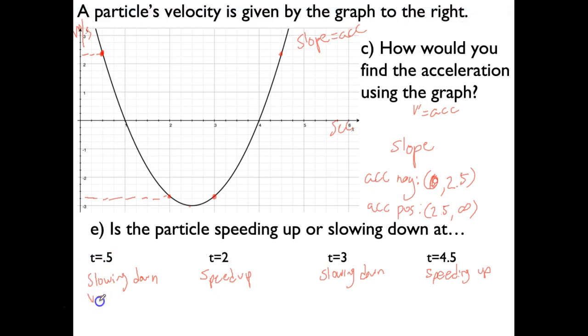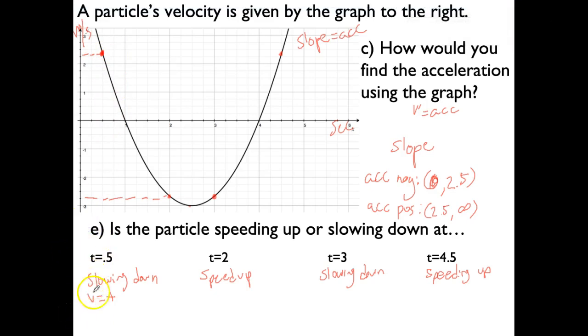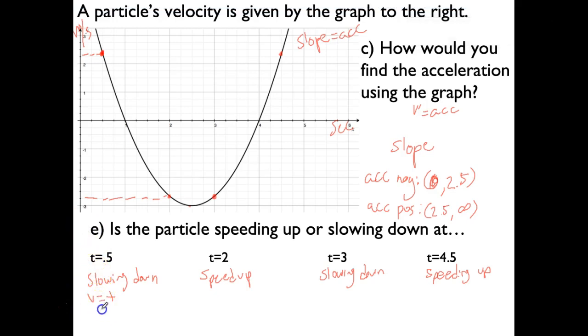Okay, I'm saying the velocity is positive up here. Now, I'm also saying that the acceleration, the slope, remember the slope tells me acceleration. The acceleration, I'm going to have to write it to the right of it, I think. Acceleration is negative because it was going down. It had a negative slope, right?